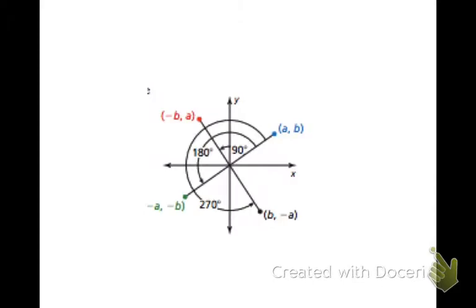And I have this kind of figure that I think is going to be helpful. It's on your notes. So if you go over one quadrant, it's 90 degrees. If you go over two quadrants, it's 180 degrees. If you go over three quadrants, it's 270 degrees. And remember, our quadrants are one, two, three, four labeled counterclockwise. So I think that will help you with your rotations.